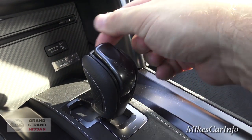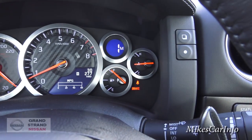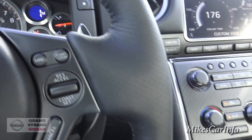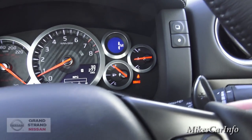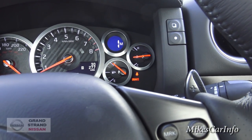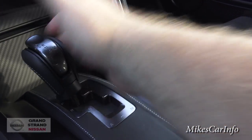Continuing on — there's neutral, automatic, and then manual. Once you're in manual mode, pushing to the right cycles it back and forth between manual and automatic. I'm assuming when you have it in manual mode you can use the paddle shifters. I hit the plus just to see — it's not going to let me go into the next gear right now, it just flashes at me. There is a little bit of limitation, probably for very good reasons. Let me go ahead and put it back in park.